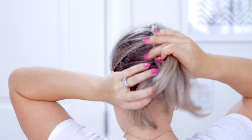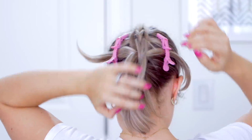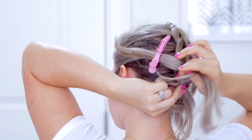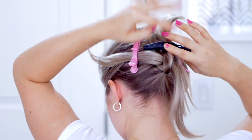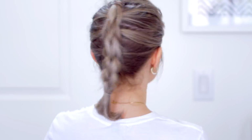When there is no more hair to add into the ponytails, I'm just gonna finish it off doing the exact same thing, tying the 3 sections together to create a ponytail, and then the top section split into 3, the bottom section into 2, and just do the exact same thing. And I just finish it off with the little ponytail at the end.